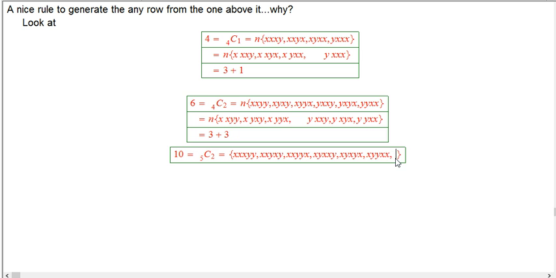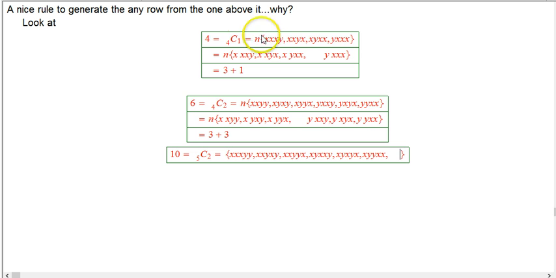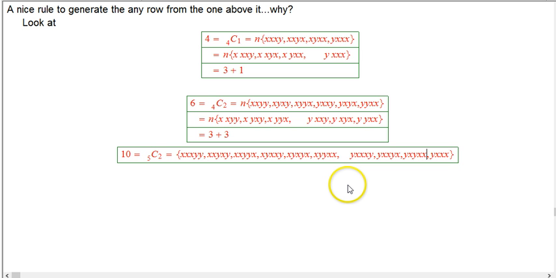So this is kind of a cool way to see what's going on. Again, the good way to do this without with less typing is I'm actually using this 4c1 list - wait, that's not what I wanted to do. I used the same one twice. You probably saw that coming, didn't you? But it's okay to make a few mistakes, because that's how you do things. You make mistakes and then you fix them. So I really wanted the ones with one y. I'm gonna put a y in front of these guys. I'm gonna get the ones that start with y. I need to have ones that only had one y.